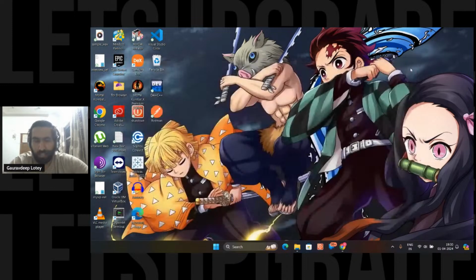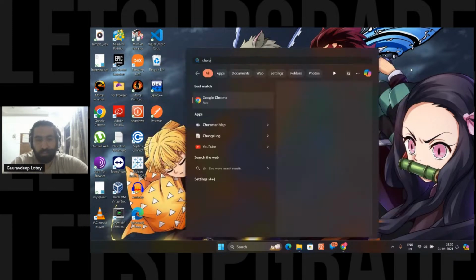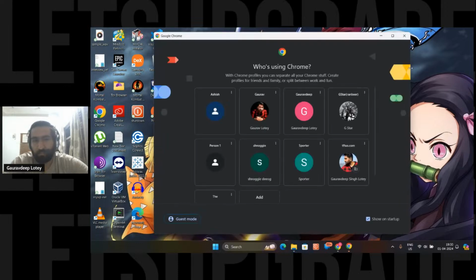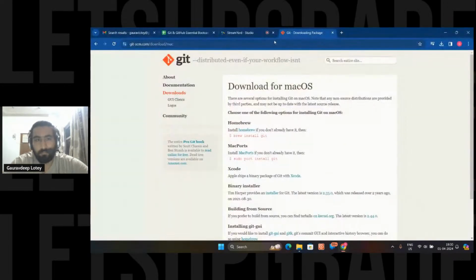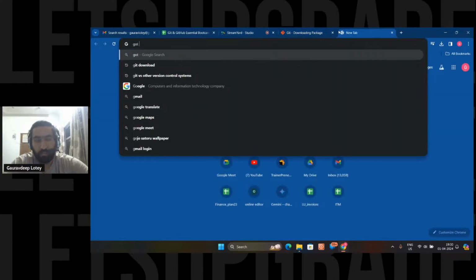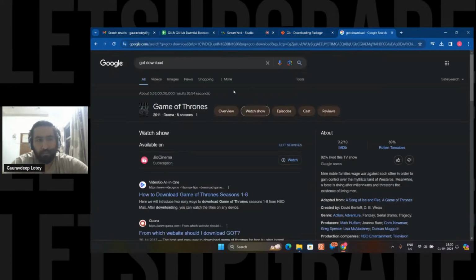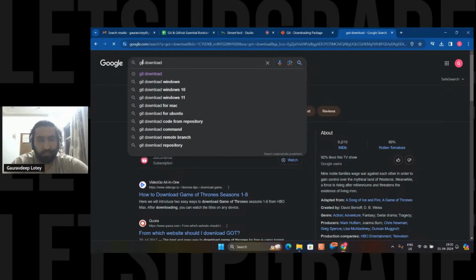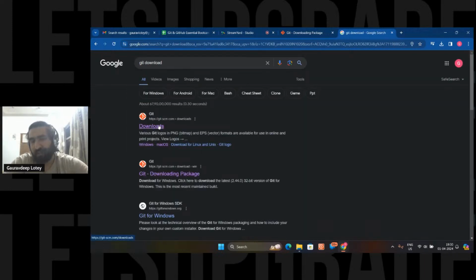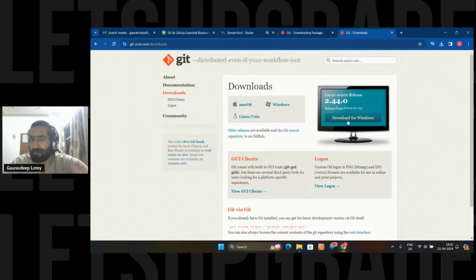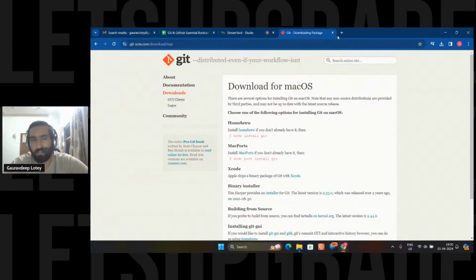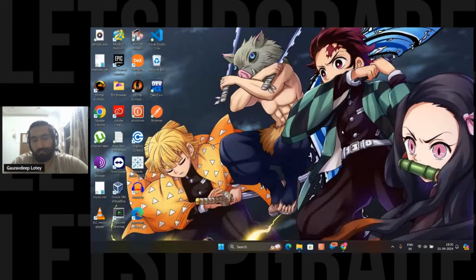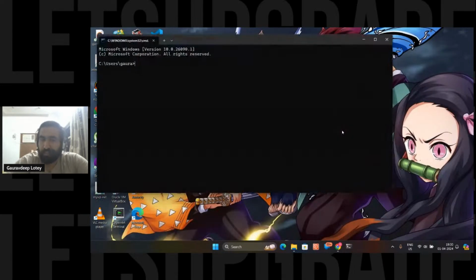And once again, to recap for all of you, you just need a browser. Any browser will work, whatever browser you want to use. You just have to go to Google and search for git download. Okay, that's goat, which is Game of Thrones. I'll go to git. First link, more than enough. Go to the link, download for Windows. A file will download for you. Double click and install. Very simple to install. Once you're done, you might need to restart the system if you are still facing troubles, but mostly it should reflect.